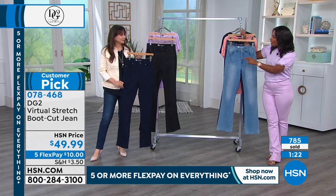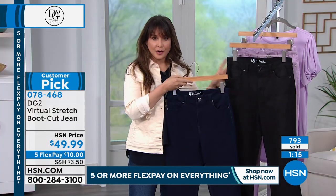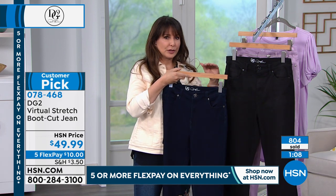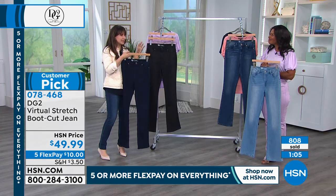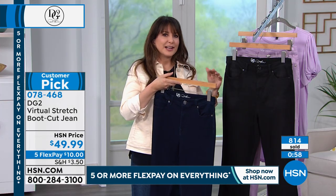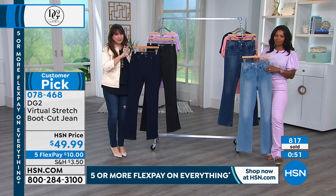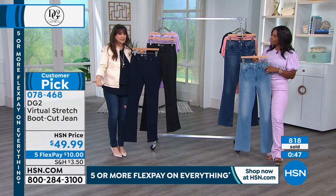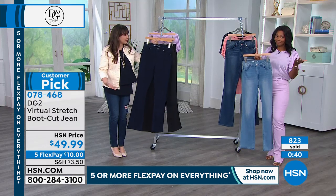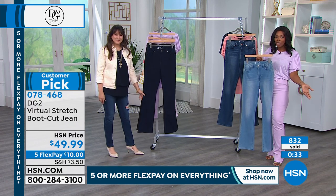Get them home — maybe the black pair or the indigo pair. No contrast top stitching on the indigo so it's a true indigo blue. In black they're a perfect alternative to dress pants — go to work, wear them to dinner, just live your life. If you have booties or shooties with a bigger ankle and you don't want to wear them with skinnies, this is literally a boot cut for a reason — cowboy boots, whatever works. It's a solution, and our clock is quickly running down.